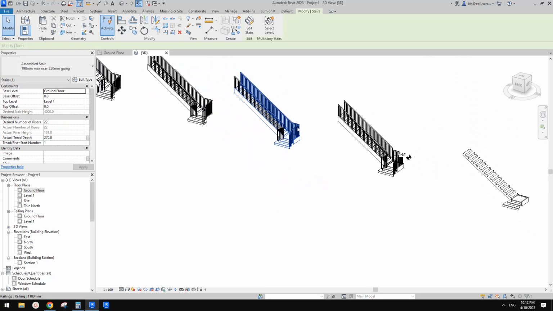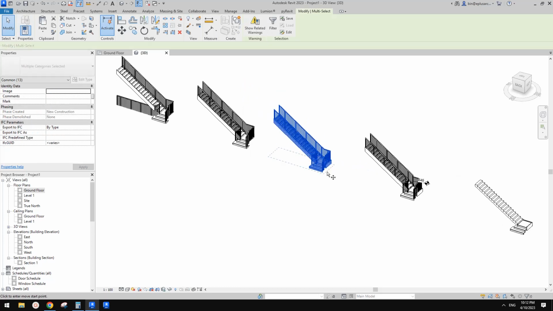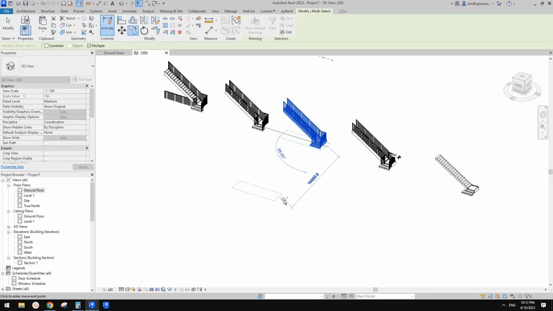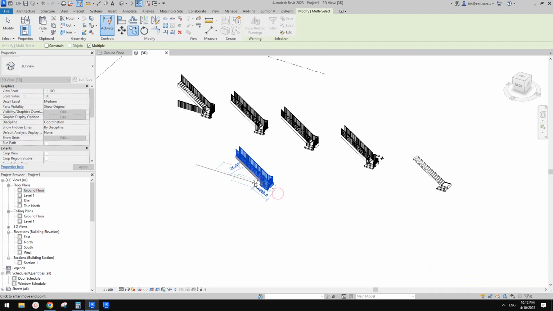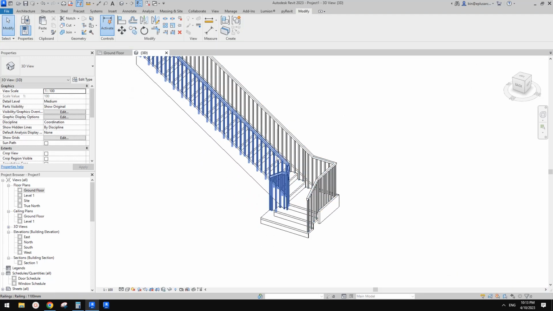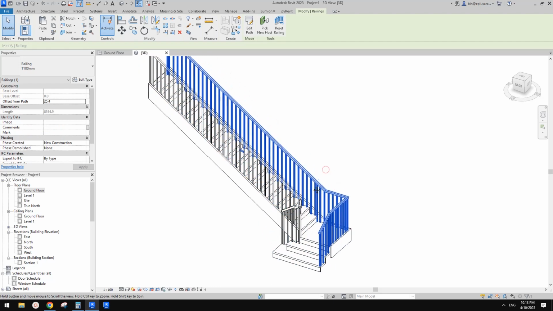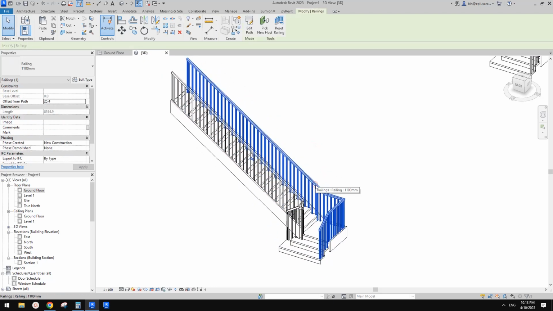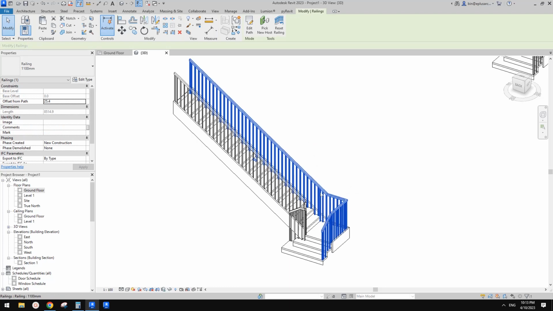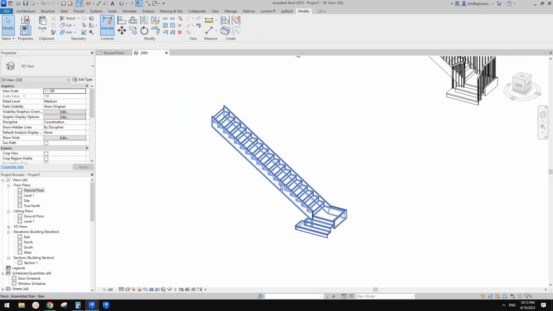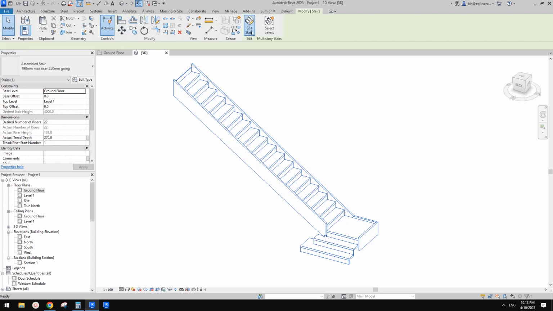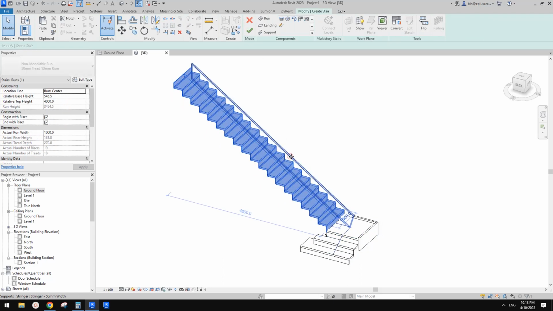Okay, I'll show you. Sorry about the confusion. I think this will be my favorite option. So first, 1 stair. Okay, this can be helpful for my railing. Then I will probably just simplify these stairs.